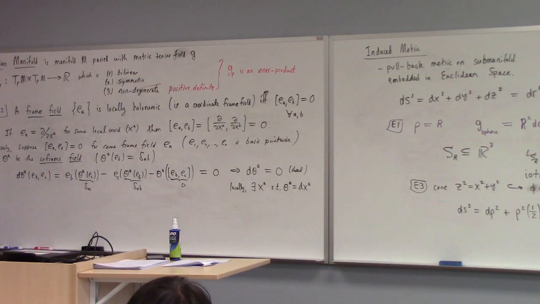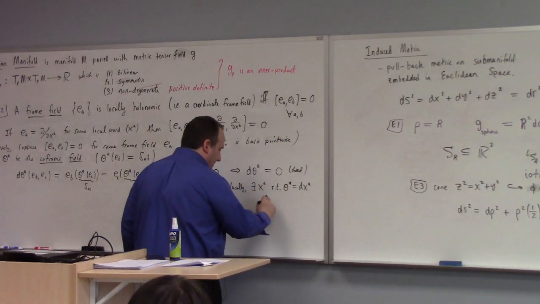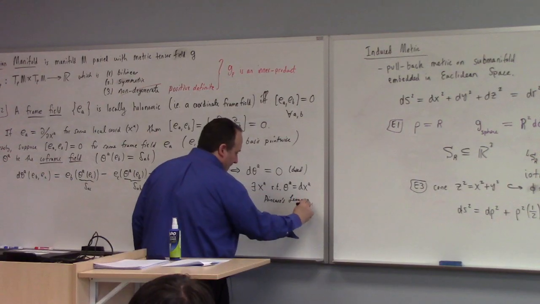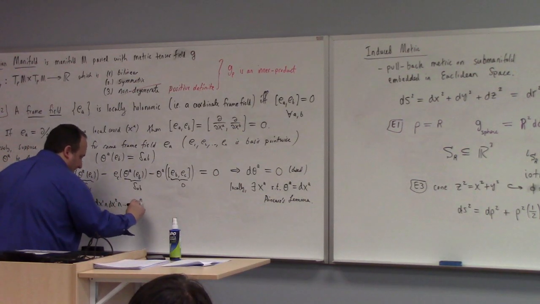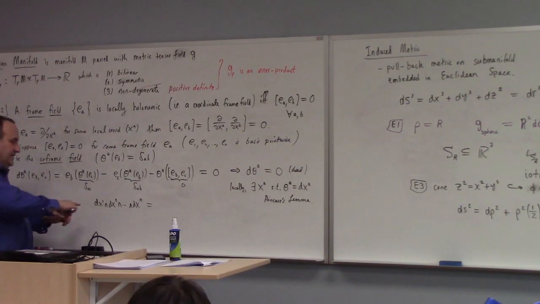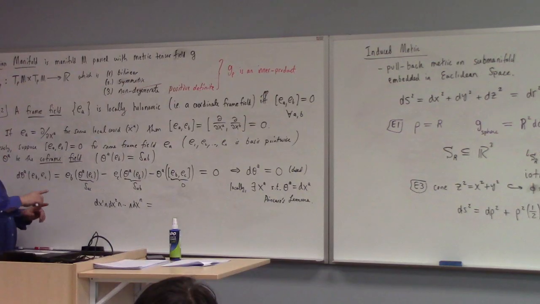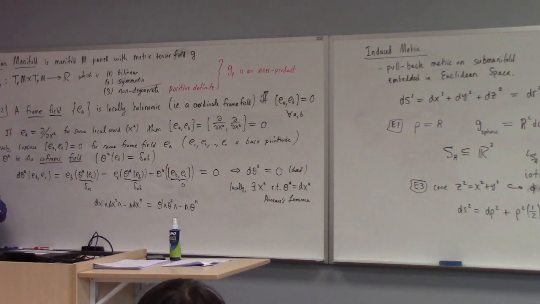The θ^A is a coframe. It's a one-form field, and at a point close by, I can write θ^A as the differential of some x_A's. This is by Poincaré's lemma, that we proved. Remember? Then if we have dx^1 wedge dx^2 wedge through dx^n, what do you got? I think this is very interesting in this proof because it illustrates something I'm not teaching in here yet, and I should be, which is how do you see the inverse function theorem at the level of wedge products? Here it is. dx^1 wedge dx^2 wedge dx^n is θ^1 wedge θ^2 wedge through θ^n. Now, how do I know that the wedge product of θ^1 through θ^n is non-zero?